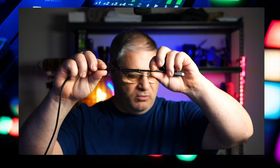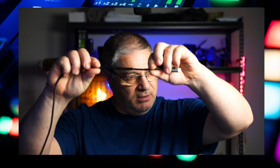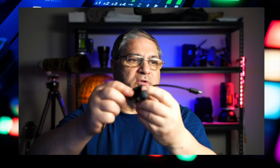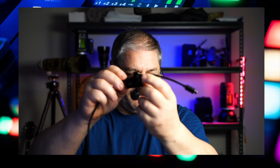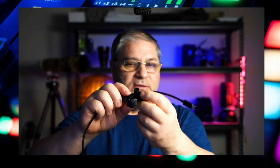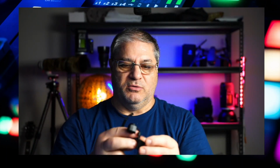I will just quickly demonstrate to you the USB cable. What I've done with it is I just grabbed some gaffer tape and just basically made a bit of a section here where the cable will sit into the slot, and that will actually prevent it from being pinched. There is not much more to it.